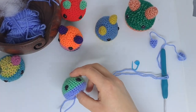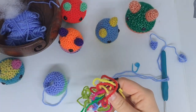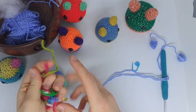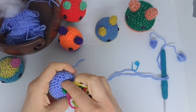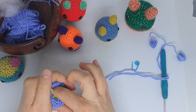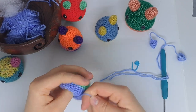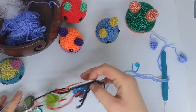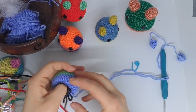And now the moment we've all been waiting for. What do we do with all these? Well, I'm just going to take a bunch of them. These are all from other projects that I've done over the months. I'm going to screw them up into a nice little ball and stuff them right in the center. So they're not around the edges, so it won't show up through the stitches. I'm just going to dob them right in the middle. And it acts as a nice stuffing substitute as well. So if ever you're short on stuffing, just use some of these. I've got all sorts of colours, all sorts of thickness. It doesn't matter, it can all go in there.